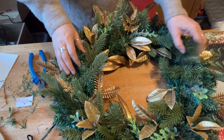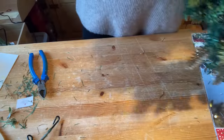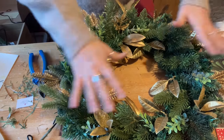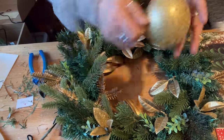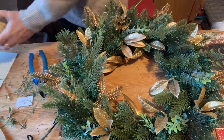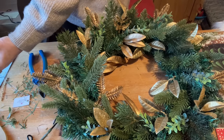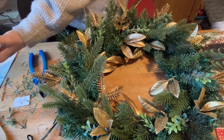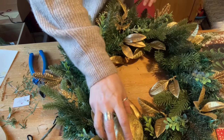Right, so we've woken it up some, and we've given it a nice touch of gold on the inside and the outside. And now we're going to add our baubles. We don't need the tops of baubles. So this is my glue gun, it's stuck to the mat, which isn't a mat; it's a piece of foam. So we're going to put this one here.